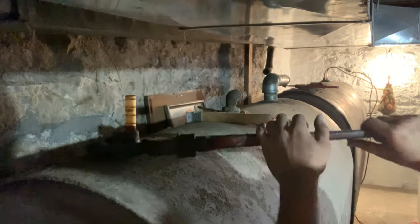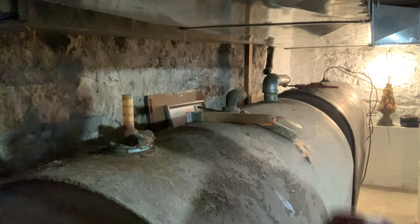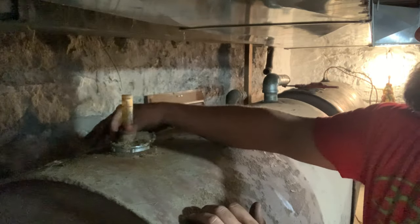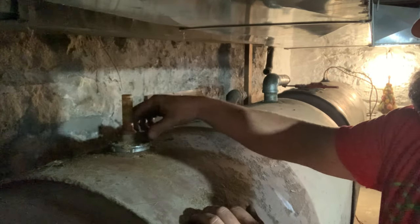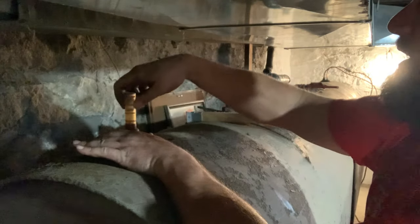Be careful if you have to reuse these gauges. They are like a pot metal. And from what I can remember, there's a bobber down in these. And what you have to do, you take these gauges out.